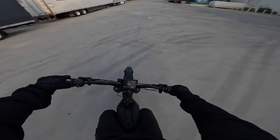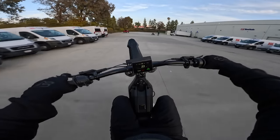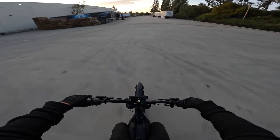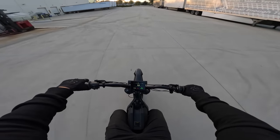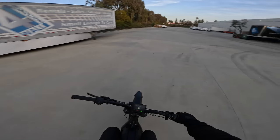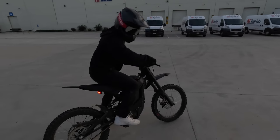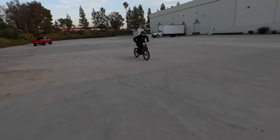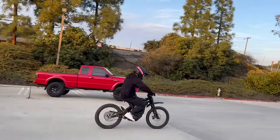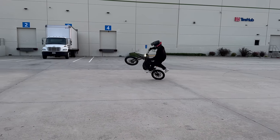So here I'm going 15 miles an hour — let's see if I can pop it up with just throttle. All the way up with just throttle, no body weight. That's amazing. At 20 miles an hour, it gets it up a little bit but not all the way. At 15, all the way up with no effort — just as much power as I would be running on a 72-volt Saron. That's the best wheelie I've seen him do yet. I like the tune. Here we go, two-point.